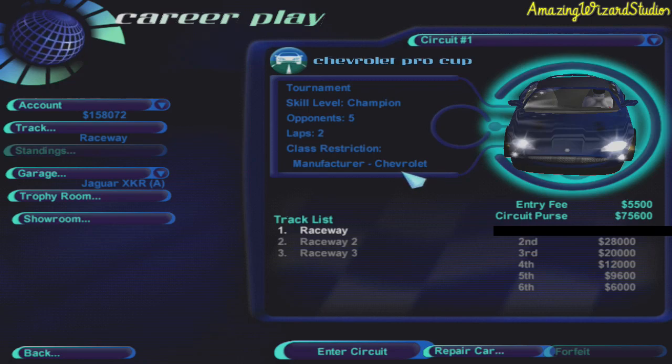Now the entrance fee is $5,500 and the circuit price is $75,600. Now the monetary prizes range from 28 grand for second place to 6 grand for 6th place. Now the first place prize isn't a monetary reward, but something else.